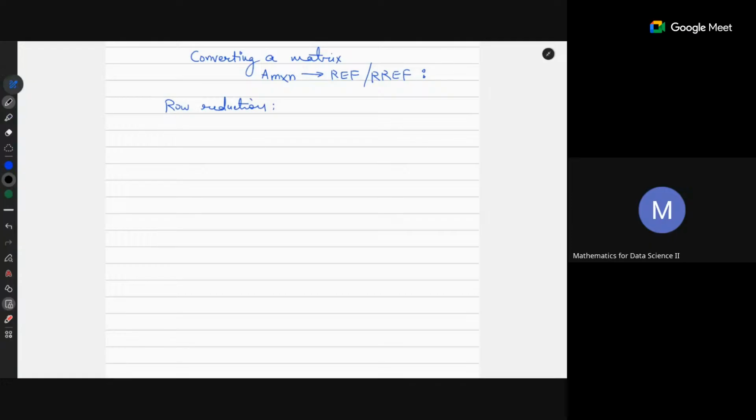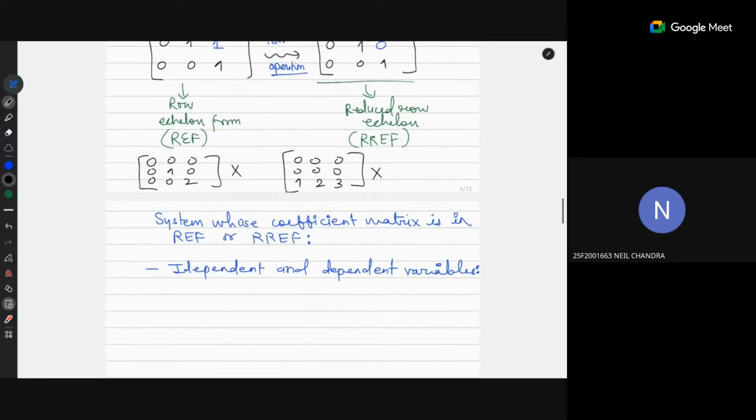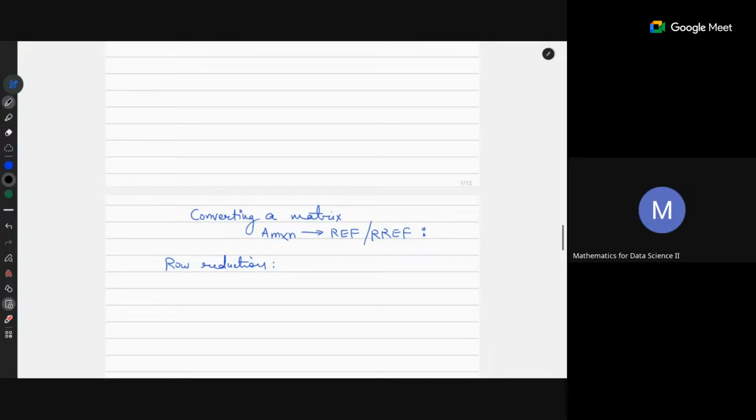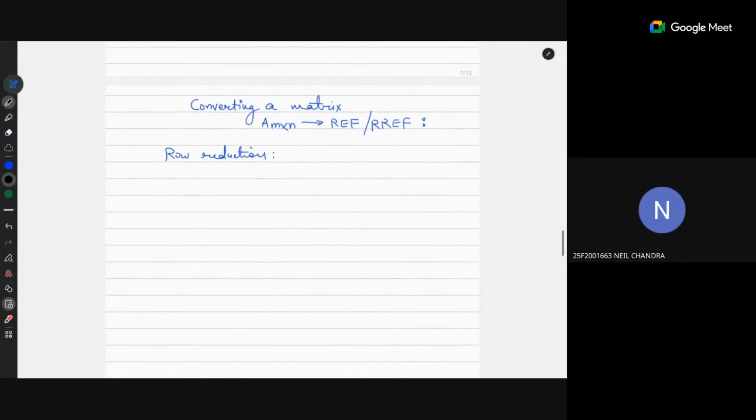Sir, can you explain the linearly dependent and independent part? Could you scroll above? Actually, I was writing the point, so I could not hear. I didn't discuss linear independency. Could you please scroll above? The system, independent and dependent variables, that part, could you please tell? Actually, I was writing. I will come to that. I have not discussed it; I will come to that once I discuss these row operations. Okay, sure, sir. Thank you.